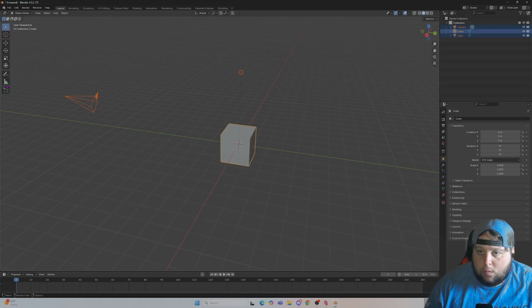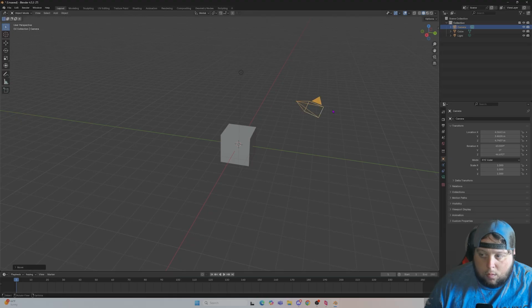First, let's look at these tools. There are different types of modes for this viewport. Right now we're in object mode, which means we can select an object and we can move the object, rotate the object, stuff like that. If you select a camera, on the top left you see object mode, you can click it.